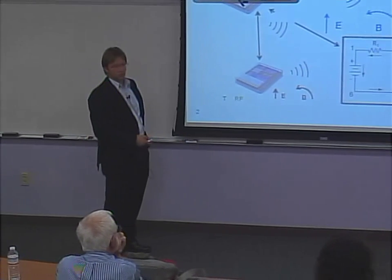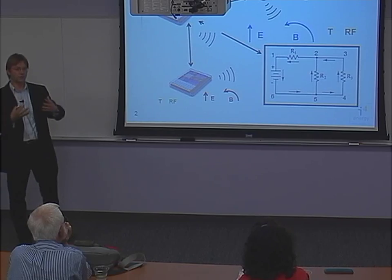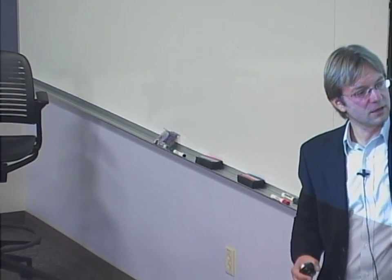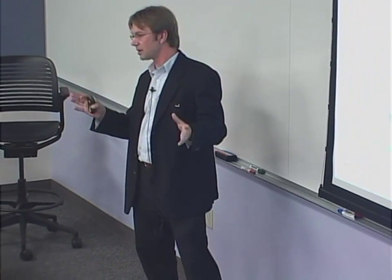A lot of times we actually don't know what the circuit looks like. It's a black box, and we're interrogating it, right? We want to figure out what's going on in it. We don't really have a physical intuition for the geometry of the circuit. We might have some idea, we might know there are some wires or some circuit breakers, but we don't really know physically where these wires go. So that's the setting of the problem.